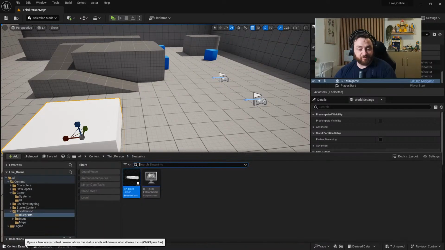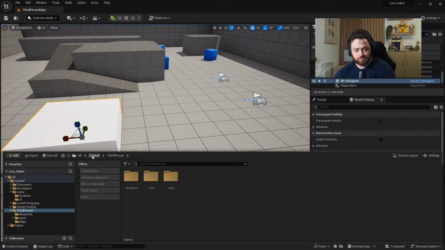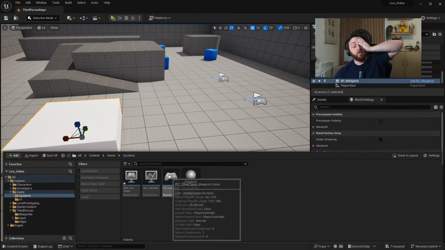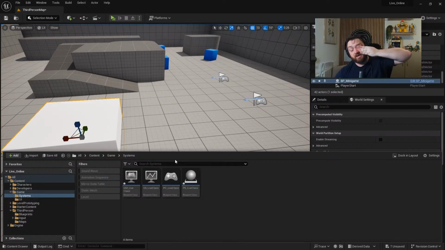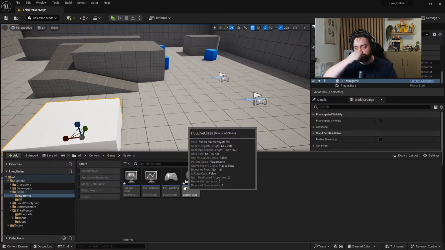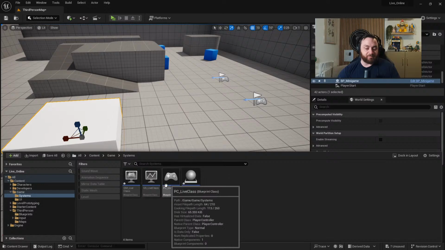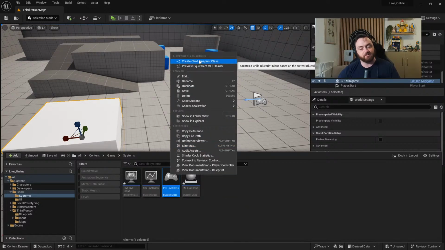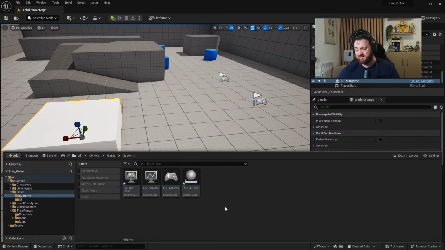One thing I did for Mimic as well that you may not realize you could do quite easily. I have in the game multiple player controllers, multiple player states, multiple game modes and game states for things like the menu screen and the lobby screen. Especially the lobby screen, because let's say I want the player to be able to set their nickname and keep their nickname across the whole thing, and I want to access that nickname no matter what. I just made a parent player controller for my whole game, and I made children of this for the lobby and for the game, and so it made it a bit easier to manage that sort of stuff too.